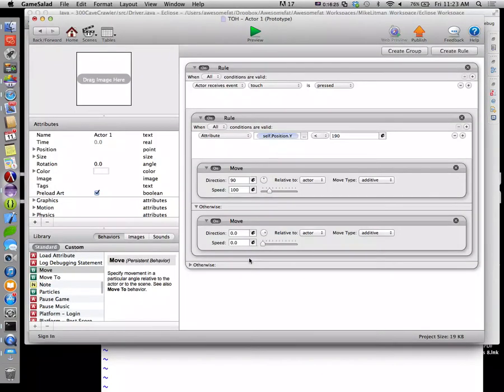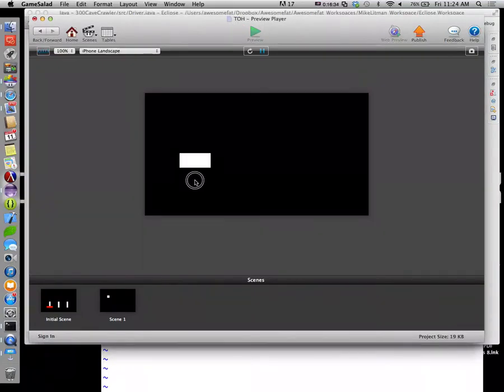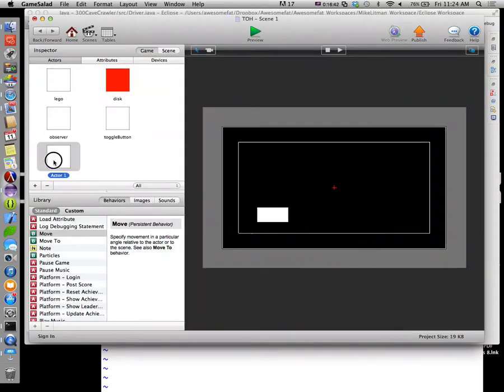So instead of going at a speed of 0, let's go to the right at a speed of 100. Okay, but we need him to stop at a certain point. So we're going to need to put a rule in there.